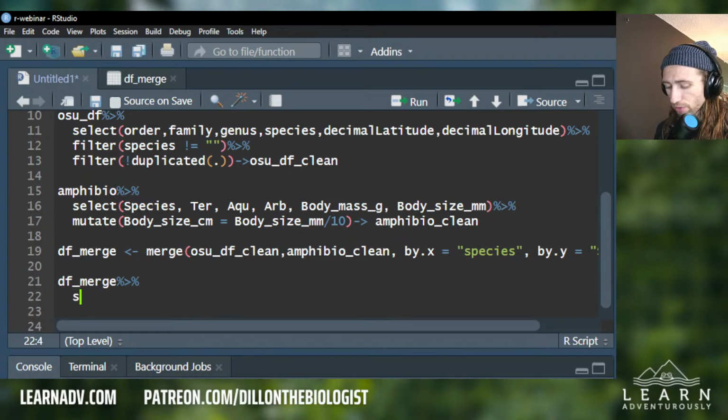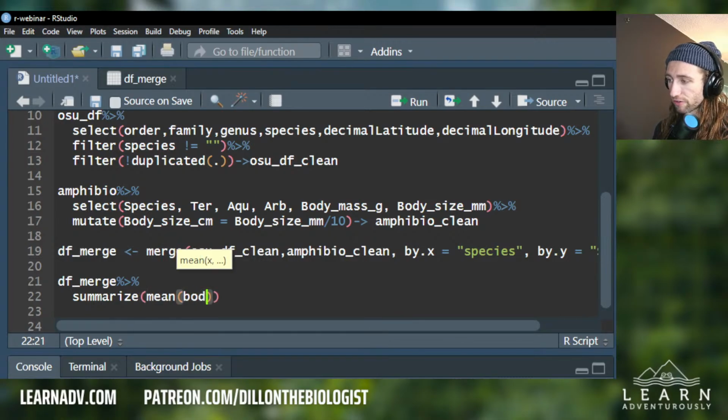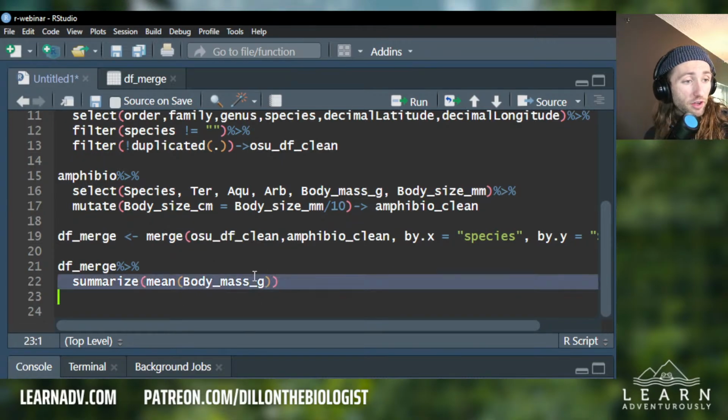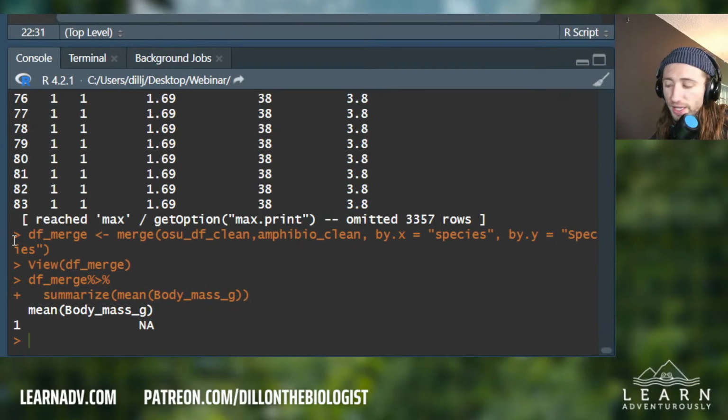So let's start with just summarize. Summarize does what you think. Summarizes data, right? So let's say we want to look at the mean of body mass in grams. What we find, if we just run this on our data set, is we run into an issue. We get an NA value.